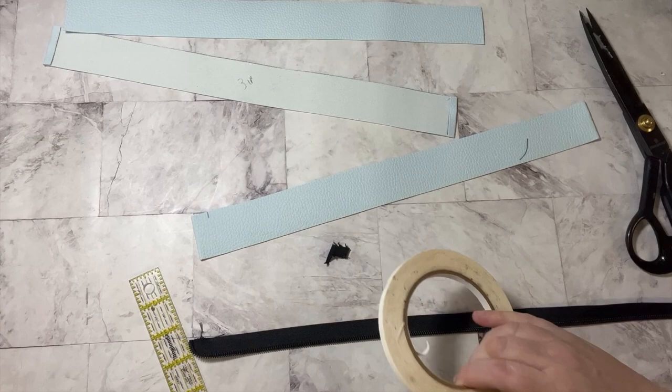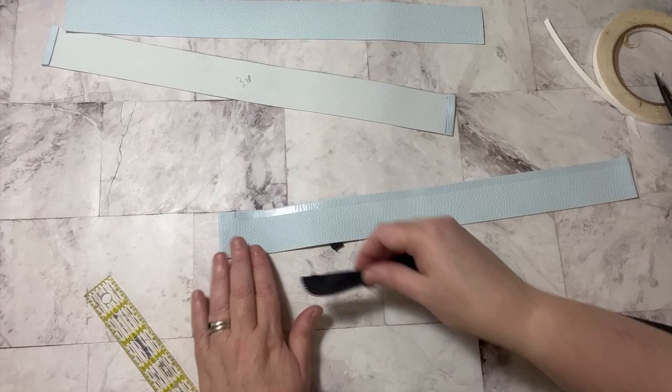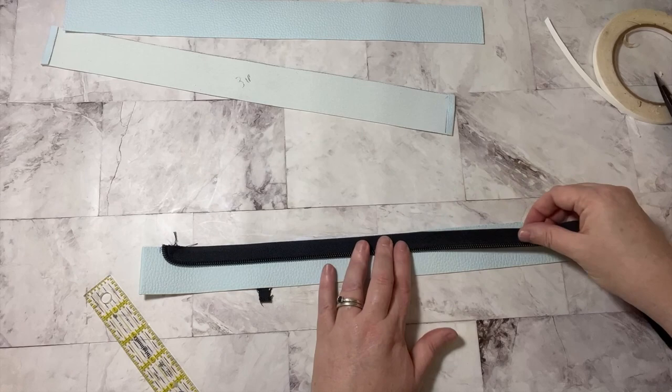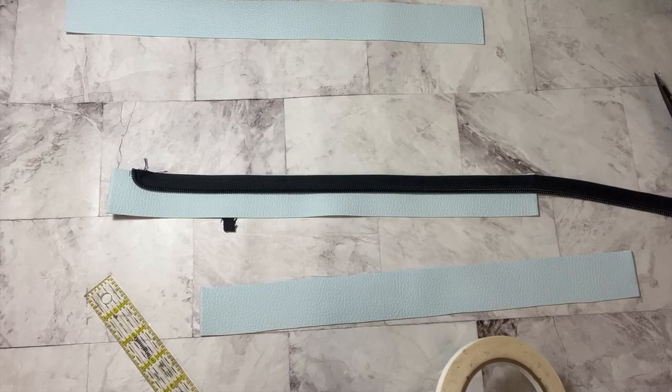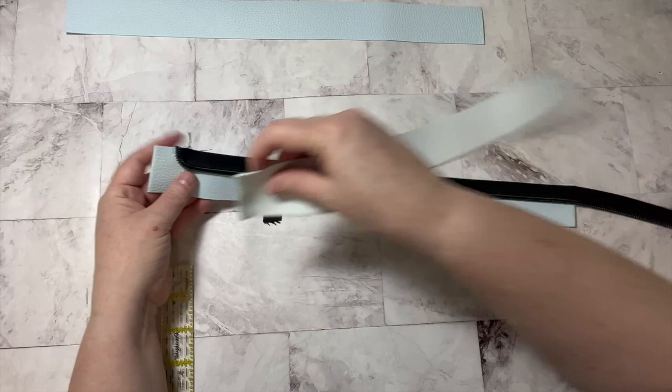And what I want to do is take some double-sided tape, or you can use clips. So we're going to have our zipper tape and our lining panel piece both right sides up. And we are going to line that 90 degree angle of our tape right at that 1/2 inch line that we just drew. And then we're going to take our exterior piece. Again, I'm going to use a double-sided tape. You can use clips if you like. And we are going to put this right sides together with the panel, the remaining part of the panel here.